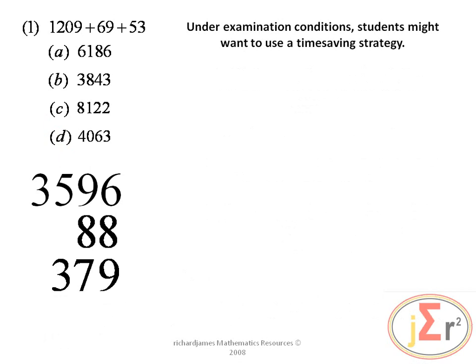So under examination conditions, students might want to use a time-saving strategy. And Jerry Lewis is letting me know about a strategy that may be used in order to save time. Right? So I'm taking a suggestion from him. I hope that it works very well, in order that the students may save some time in solving the same problem or a similar problem.